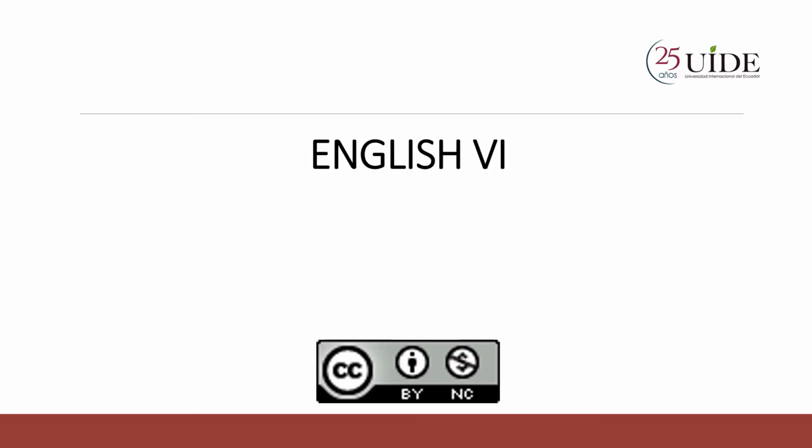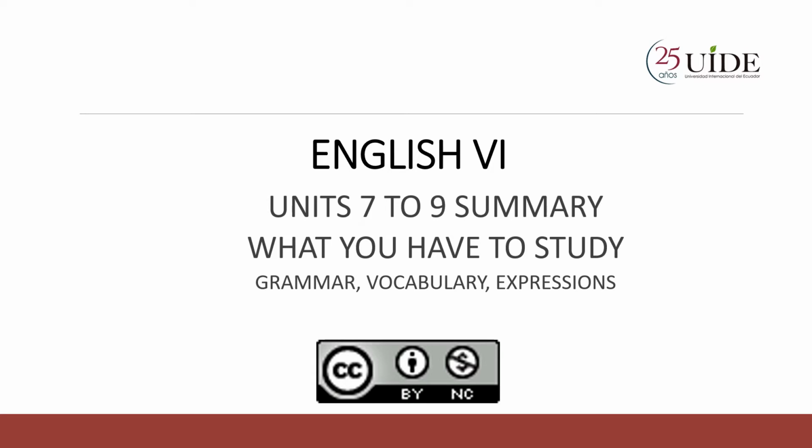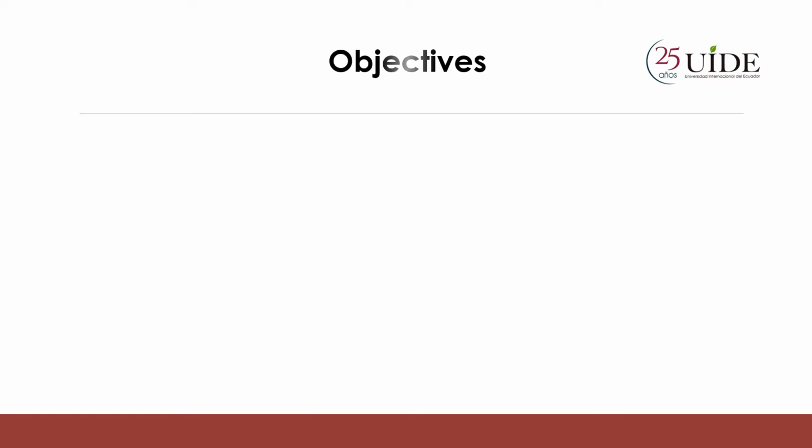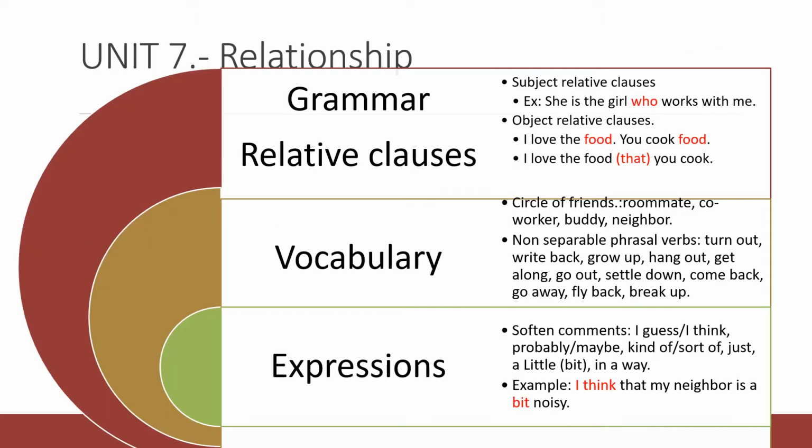In this video, we're going to review Unit 7 to 9. We're going to have a quick summary of what you have to study for your midterm exam, talking about grammar, vocabulary, and expressions. Objectives. First, summarize the content reviewing Units 7, 8, and 9. And second, review a list of vocabulary and examples of these topics.